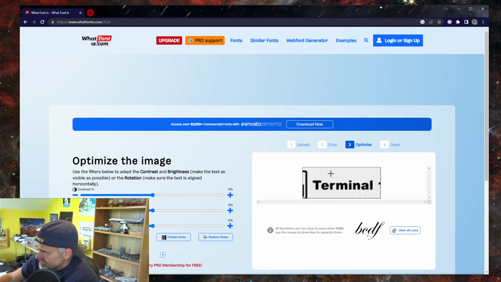All right, so it got rid of our yellow background and it's basically doing a contrast. But the letters might be too close to each other for it to determine the fonts or each individual letter, so we have to tell it in this optimizing. So what you're going to do is draw a line, and I'm just hitting the left mouse button and dragging and separating. I release that line, and I'm separating all of these individual letters out. Then we're going to teach the AI what each one of those letters are in real life. So I'm just going to do this, put some lines in between each letter.